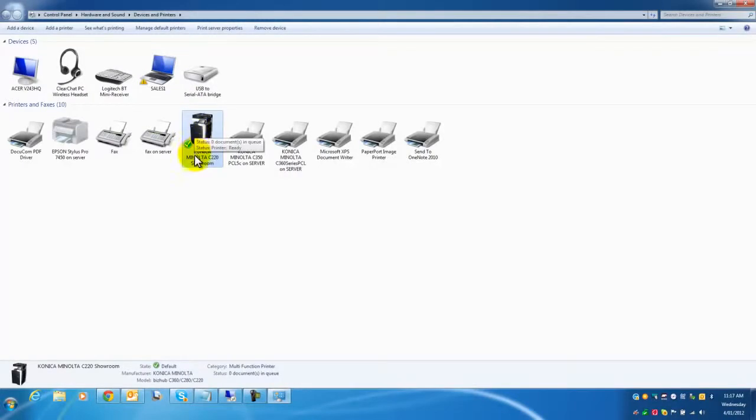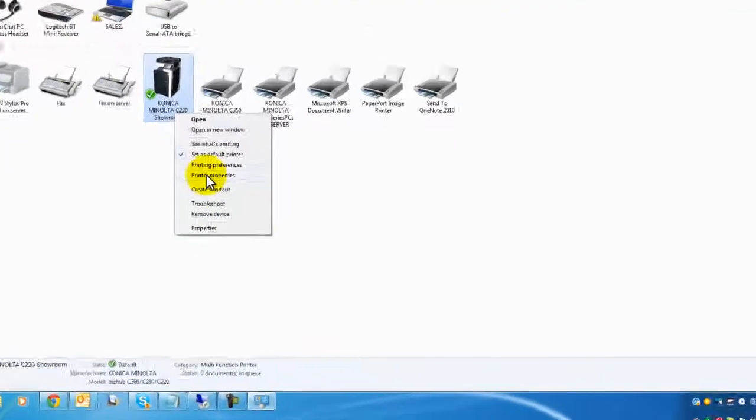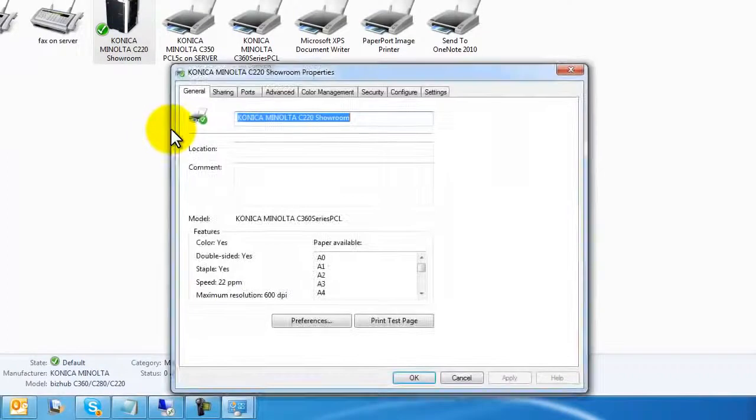What I've done now is I've changed the default setting only for my particular user on this system, so I've changed that to black and white. If this is a printer installed on a server and I want to change the default for every user that connects to the server, I have to go into printer properties, because the printer properties are a different set of default settings, and I'm going to show you how to set that up. So I go into printer properties.